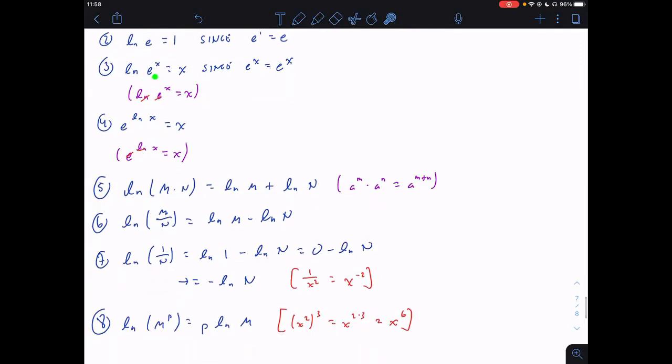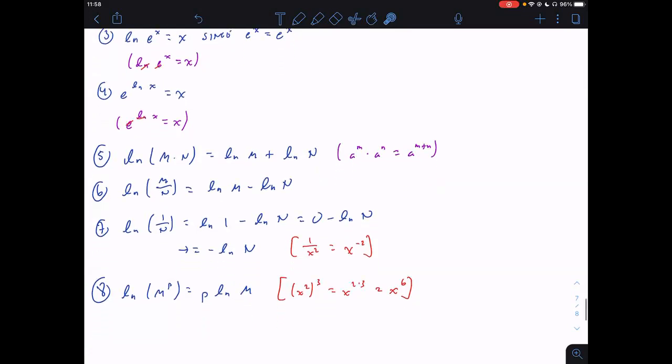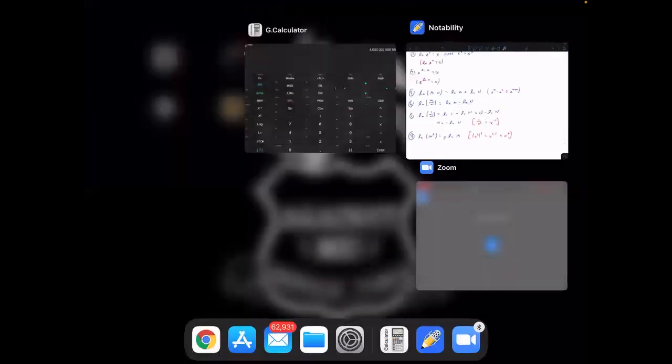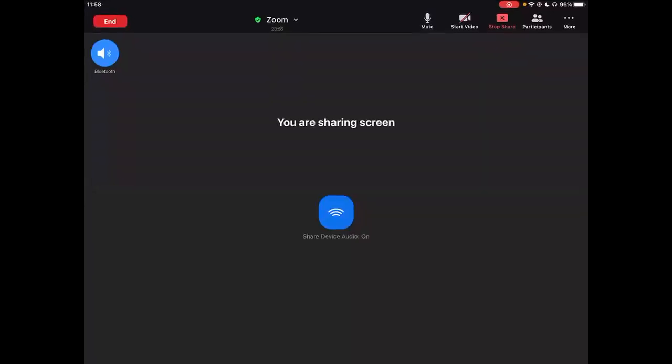And if our base a is also included in our number here, then that log and that base cancel each other out. But the main focus for this section will be the natural log, though these rules will also apply to any base a. Okay, so let me pause this video for now before we do a couple more examples involving the natural log.